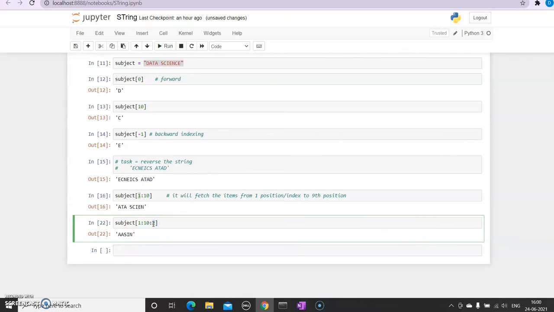So instead of printing the very next element, it is printing the second next element. It will ignore this T, and the second element is again this A. Now it will ignore this space, and the next element is this S. Now it will ignore the C. The second next element is this I, and it will print this. Then again this E will be omitted and N will be printed.